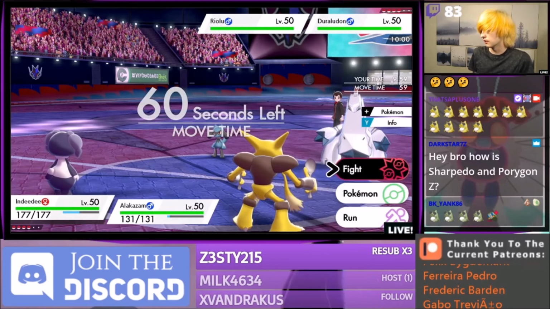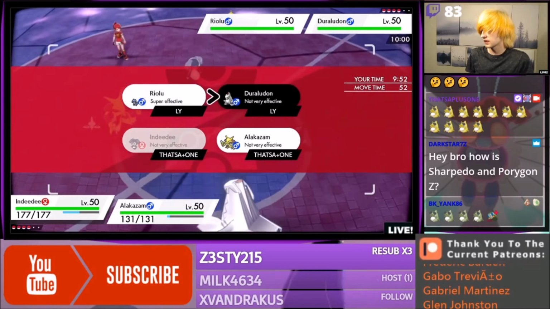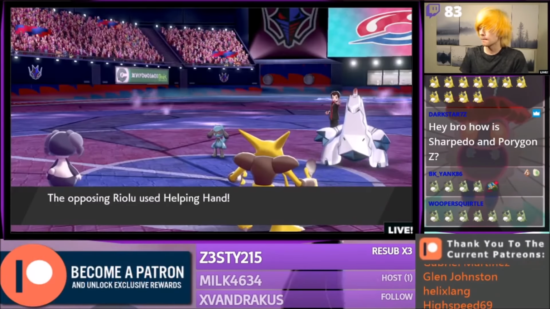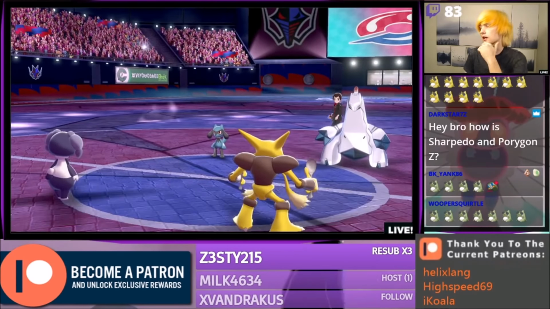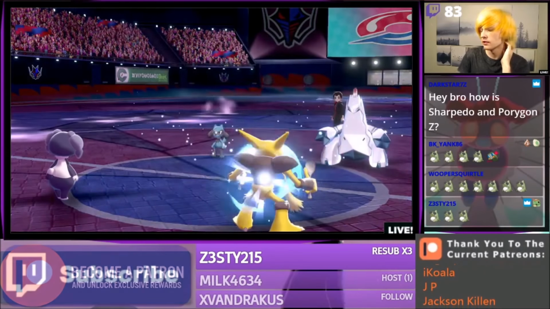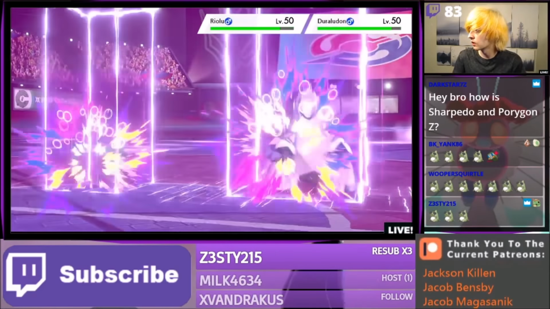How is Sharpedo and Porygon-Z? They're pretty good. I wonder what the Riolu is going to do. I think I'm actually just going to go for a double Expanding Force. Because I think that would still do a crap ton of damage to a Duraludon. And remember, our Alakazam is Sashed, so more often than not, we're afforded this luxury. And also, he didn't Dynamax, so he's going to be sad in 2 seconds. Nice Dark Pulse. He's Scarfed Duraludon, by the way. You can see that he's Scarfed. That's the only way that Duraludon outspeeds our boy Alakazam. So, does he get the flinch? He does not. He's about to lose everything. Look at this damage. Look at it, chat.